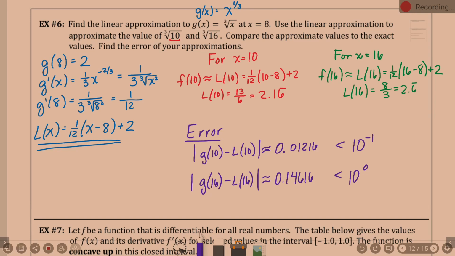Okay, and what's the whole point of this? This linear approximation was written for x equals 8. And then what values did we use to estimate? 10 and 16. Are these very close? Not greatly. Okay? The other ones, when we had 10 to the negative third or fourth, we've had some better ones that are much closer answers. It's only off by a little, it is, but you want to be as specific as possible. So, okay. 7, we ready?